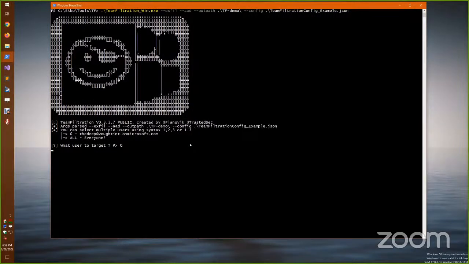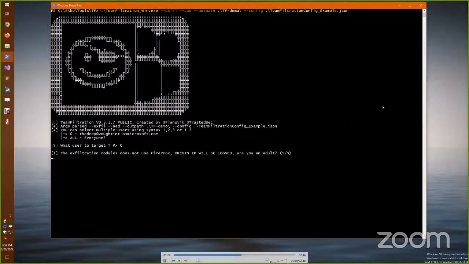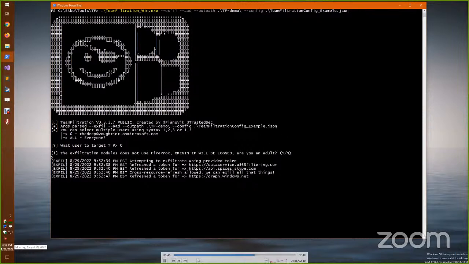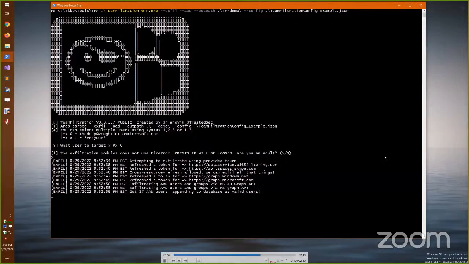It's going to take some time as it enumerates the whole organization. It's going to ask you for confirmation, so we're just going to approve it. It's going to try to log in as the user and enumerate all the users in Vote International from the inside. This time it's doing it from the inside, so no more OSINT externally. It's just going to take a few more seconds. You can see it's exfiltrating users, and it's got 17 users from the inside of the organization now.